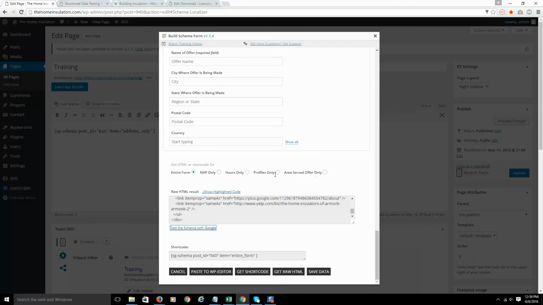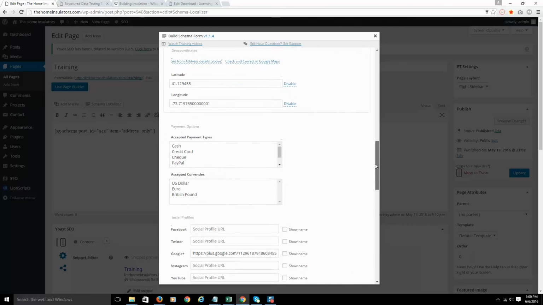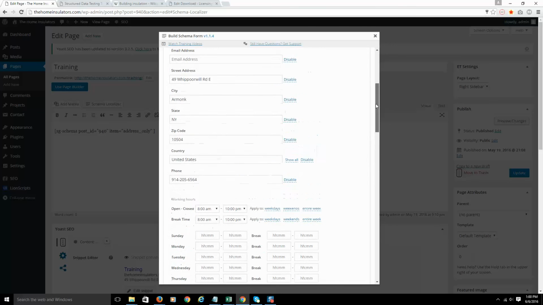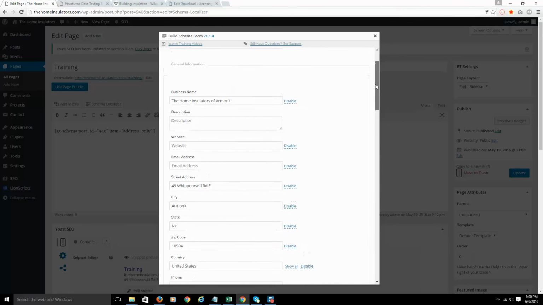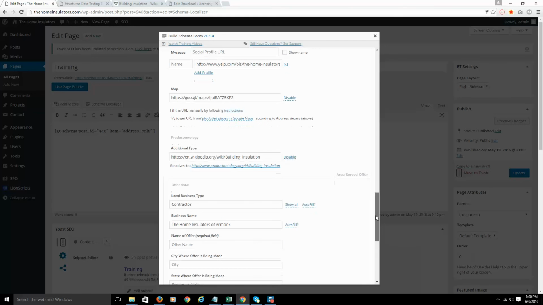You can separate out the different areas how you want it. I am going to come back in one more video and show you how to clone a location, or basically if you're doing a multi-location site and you don't want to have to fill out your category and your hours and all the repeated stuff over and over and over again, like your additional type and whatnot, I'll show you how to do that. It saves you a lot of time.